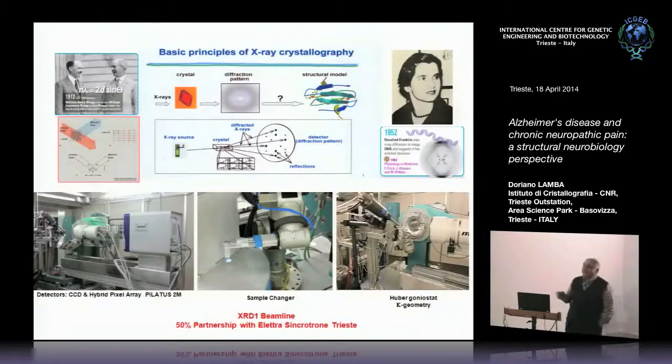I will not give mathematical details of this, but just to mention, and then we will see later, that this is one of the not rare cases where the son and the father were acknowledged by a Nobel Prize at the same time. So William Lawrence is the son, and William Henry is the father. They won the Nobel Prize in 1912, not just for this law, but because they were the first to demonstrate that X-rays can be used to determine small crystal structures. In particular, they solved the structure of sodium chloride. Okay, so at that time, you could win a Nobel Prize for that.